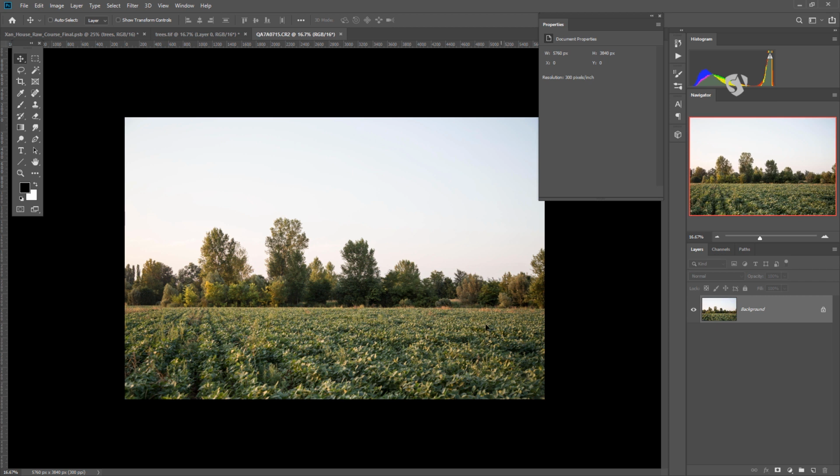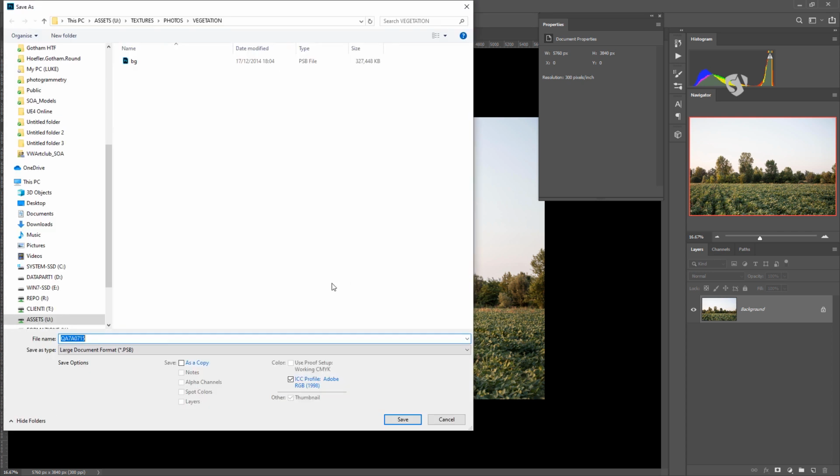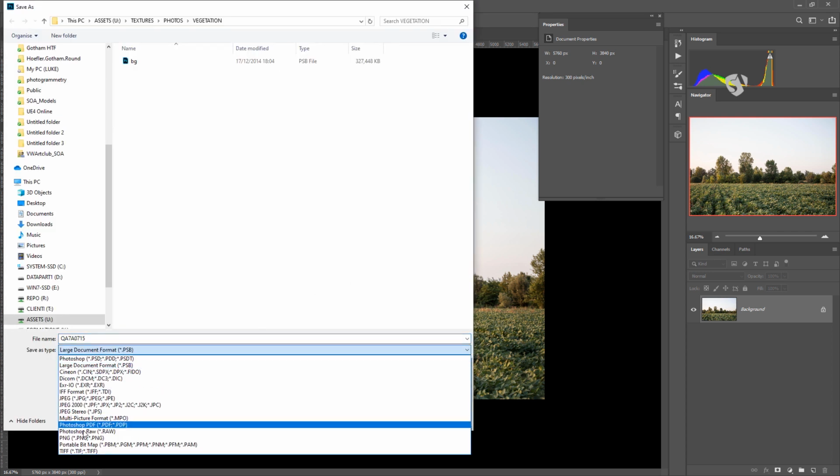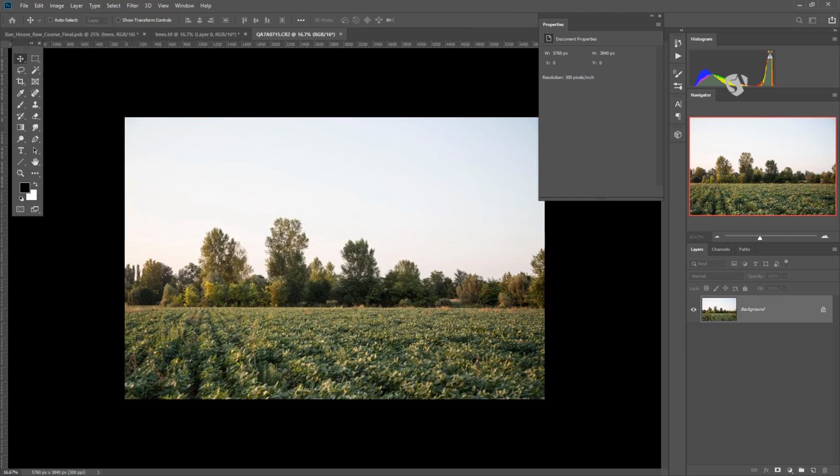And now this is a brand new file, and it's 16-bit. And then you save this as a TIFF file. And this will basically give you the ability to open it and modify and paint over it or create a mask or whatsoever. Okay, so this is the right way.